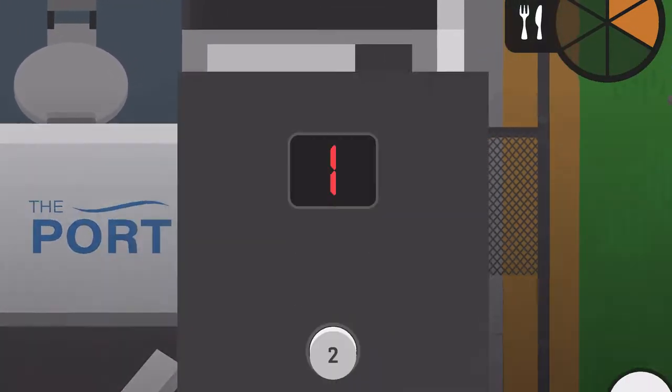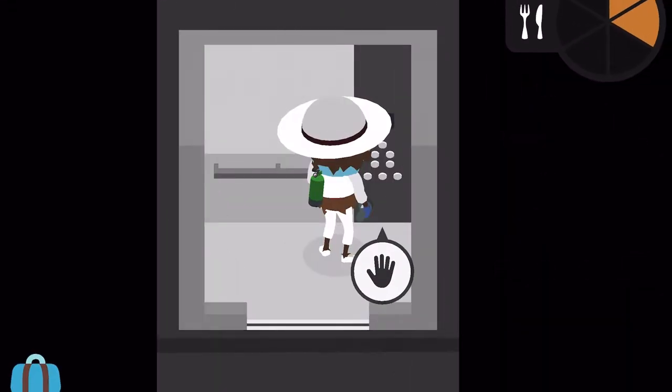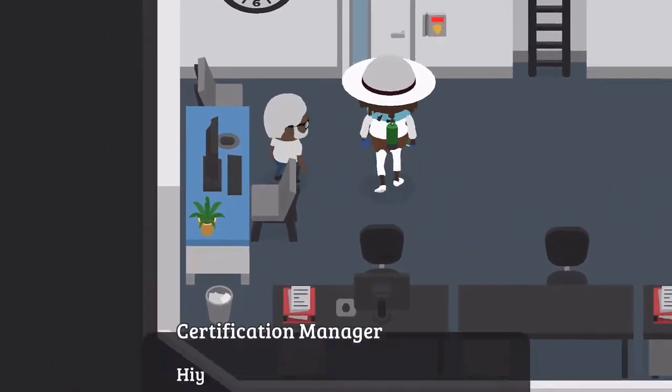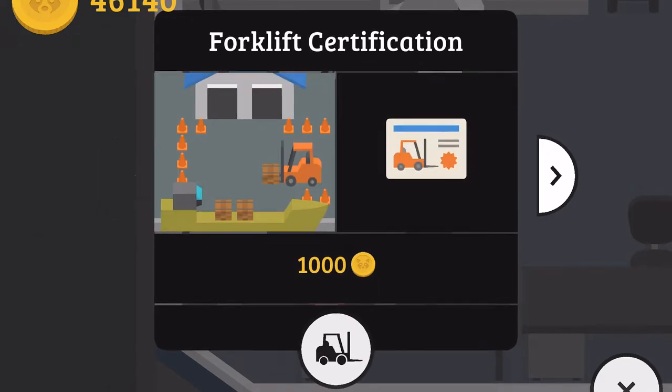Today we're getting another certification because it's cool. Certifications are cool. And let's go to the certification manager here. And yeah, we're gonna do a forklift certification. We have a forklift one, okay, that's good.